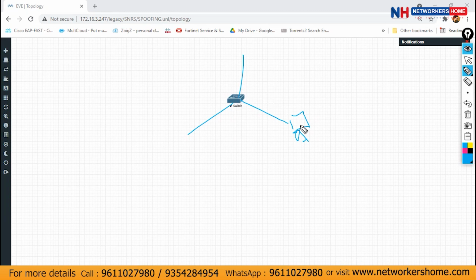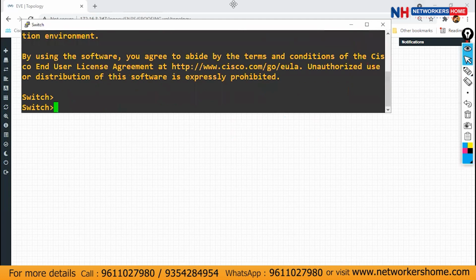Tell me, guys, what happens when your CAM table gets exhausted? A restart of the switch. The switch hangs. Okay, what if the switch didn't hang, but the CAM table has got exhausted? You guys are going round and round, but not telling me the exact answer. Yes, Krupanand has told the correct answer. There won't be any difference between a switch and a hub. It will act like a hub, correct?